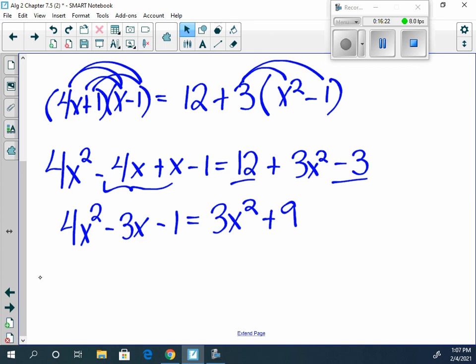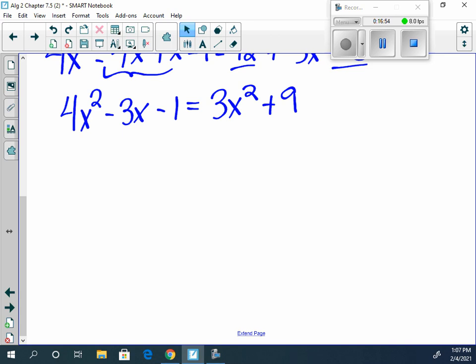Well, if we look at our quadratic terms, our terms to the second power, x squared and x squared, if I moved them from one side to the other, would they cancel out completely? Well, if I subtract 3 from 4, I get 1. If I subtract 4 from 3, I get negative 1, yes? So we'll still have an x squared term. I prefer to keep it positive, because it's a little bit easier to work with. So I would move everything from the right to the left, so that we don't have negatives with the x squared.